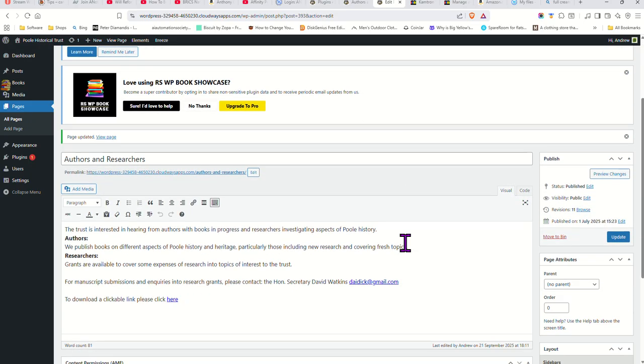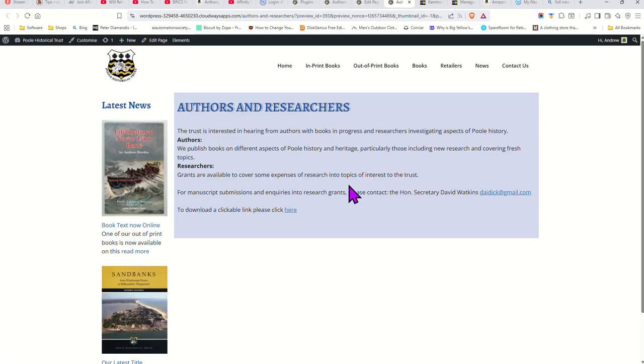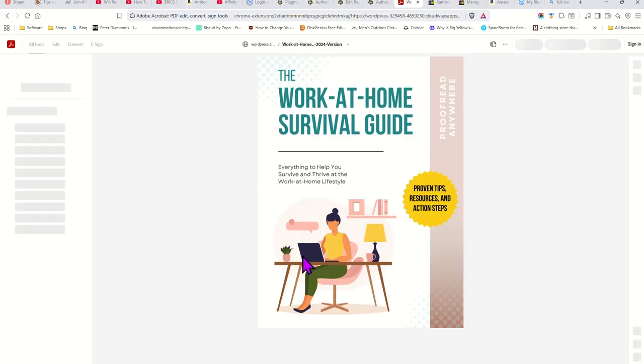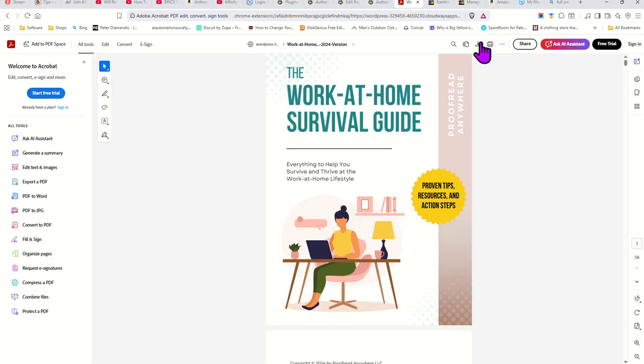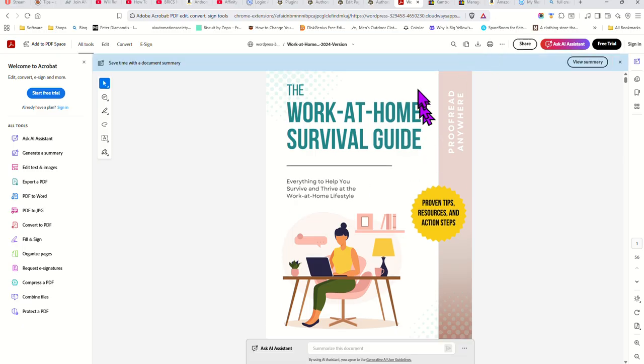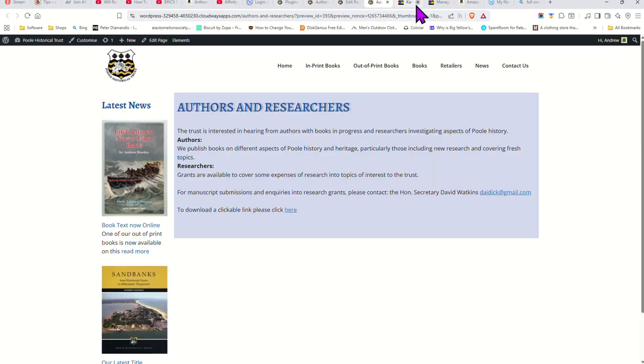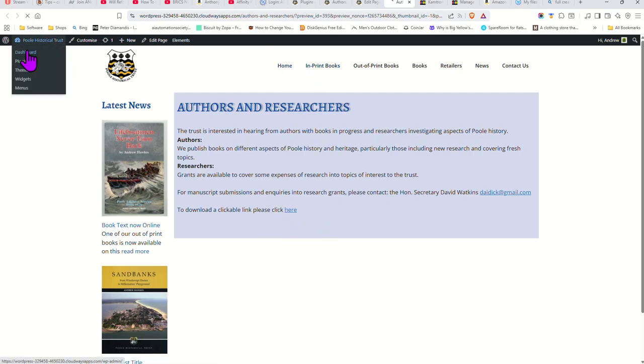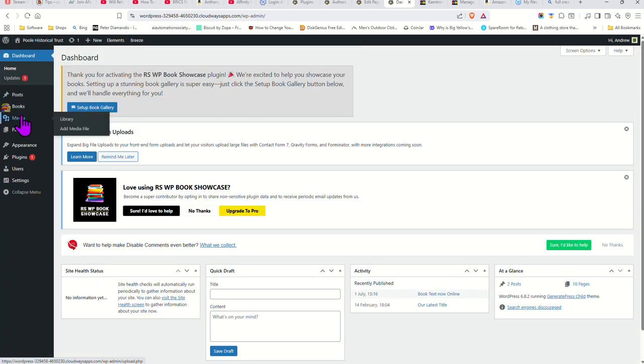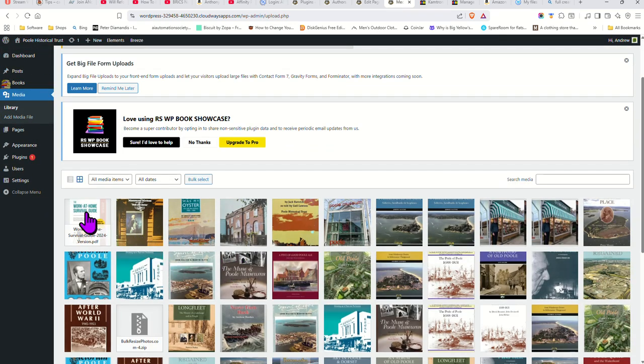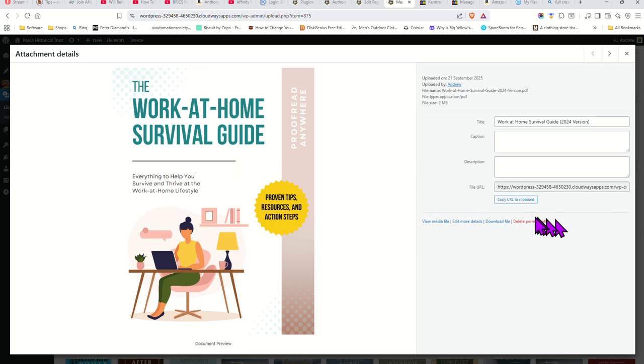I'll demonstrate how that will work. So if you click on the preview screen, you see a download link. So if I click on there, it opens up in a new tab, and the document shows, and they can then download that if they want to the desktop or wherever. And if you close that window down, the website is still there. So I'll leave that for you so you can see how that works. And then once you've done that, you can just delete this document. Just click on delete.